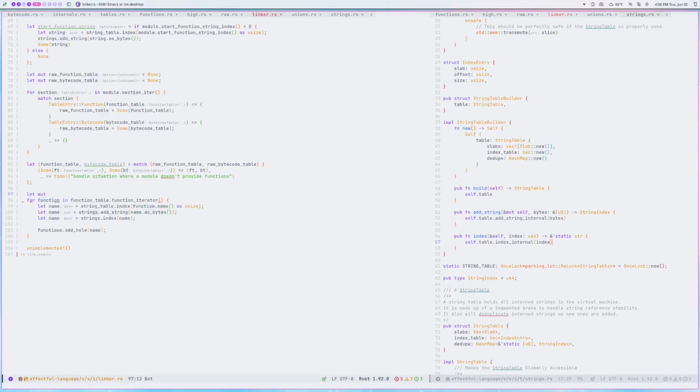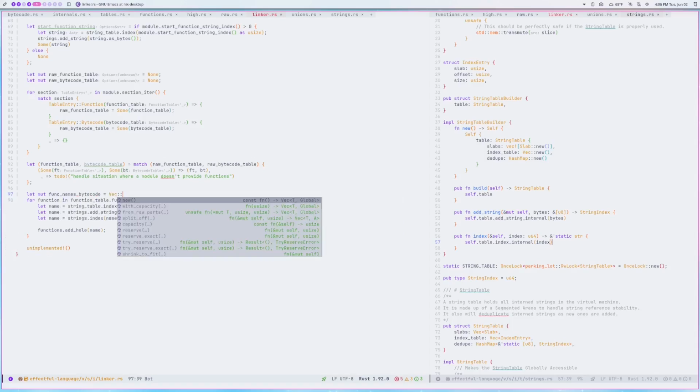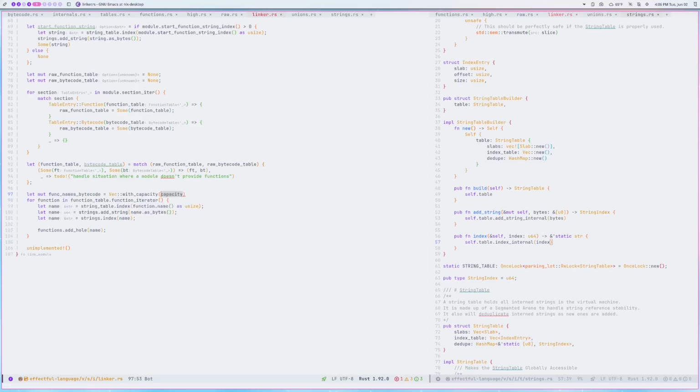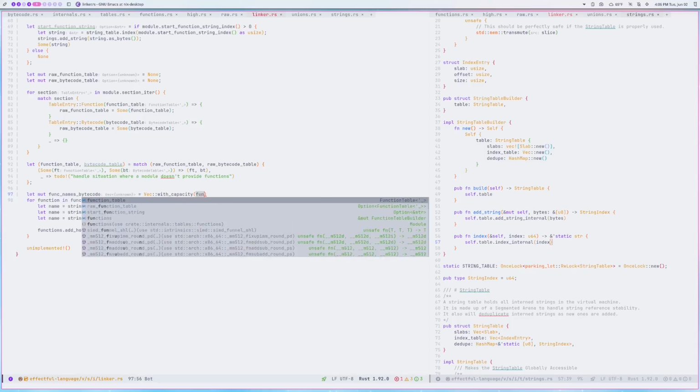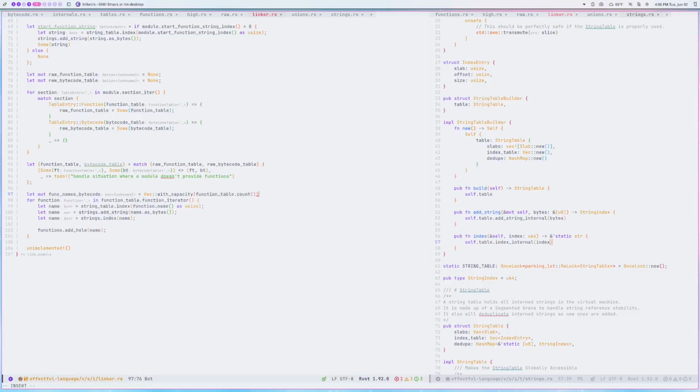So func names bytecode, do it with capacity, and function table count will give us exactly what we need, except for this needs to be a usize.